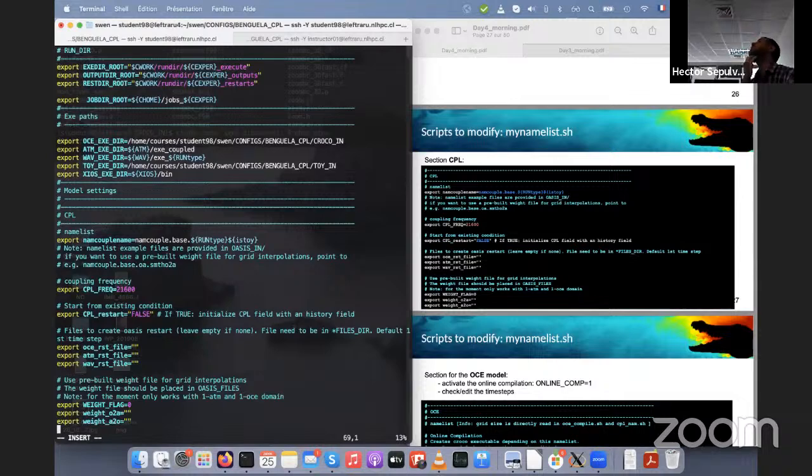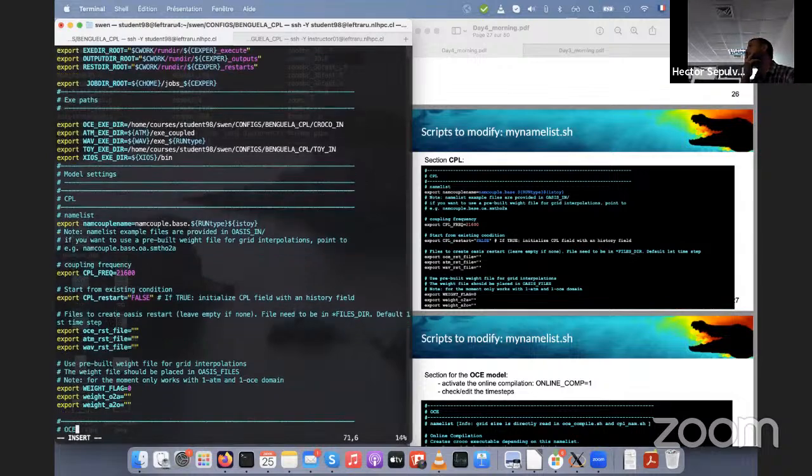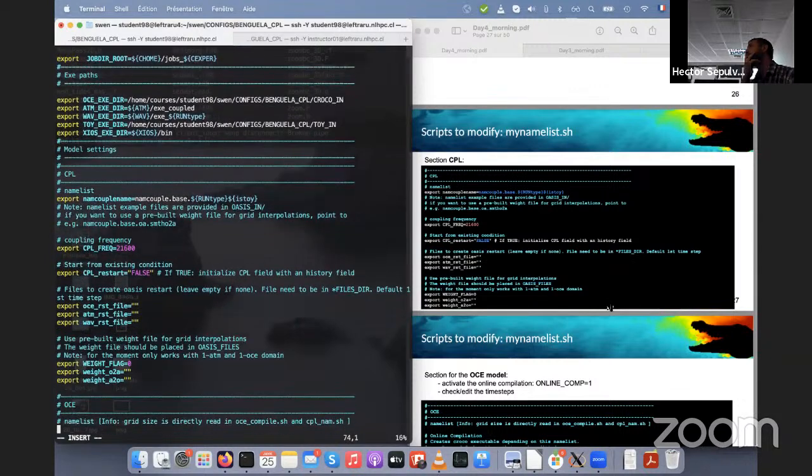If you have a very complicated coastal area, for example, sometimes it's useful to prepare the weights of your interpolation very specifically because you have a complicated domain, and you can also do that. So here we will leave all this like that.